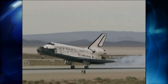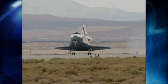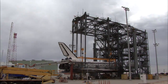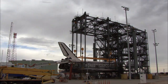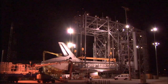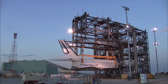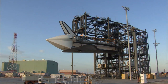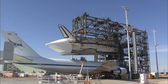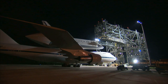After an end-of-mission landing at Edwards, it took the landing team about a week, weather permitting, to prepare the shuttle for its upcoming cross-country trip. A tail cone was installed to reduce aerodynamic drag and turbulence during the ferry flight. The spacecraft was lifted inside a large gantry-like device called the mate-demate device. The aircraft rolled underneath, and the orbiter was lowered and bolted into place. The team simply reversed the process to remove the shuttle from the plane.